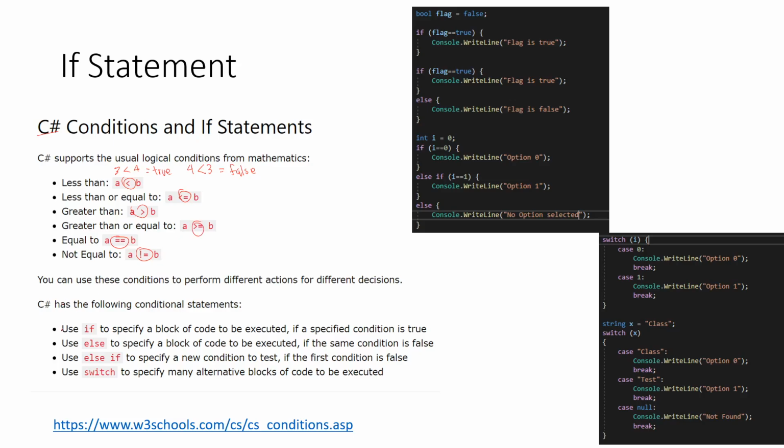Then we have the if. So how is the if statement? We have if, else if, and switch. So here we had the example, just a simple one, and we have if, condition, parentheses, brackets, and the line of code inside the if.